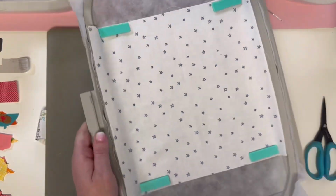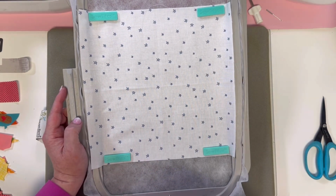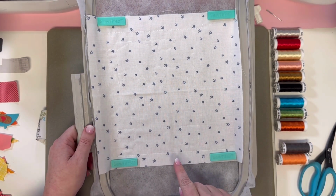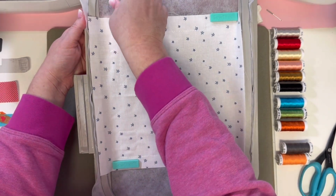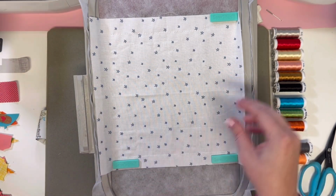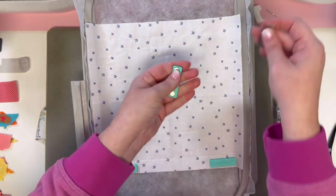So I have that held in place, and I'm going to continue on with my white thread for the first round of applique outlines. Okay, so we have our first round of applique outlines. So what I'm going to do is slide my Sew Tights off and put them aside. And if you use tape, you will simply want to remove your tape at this time.